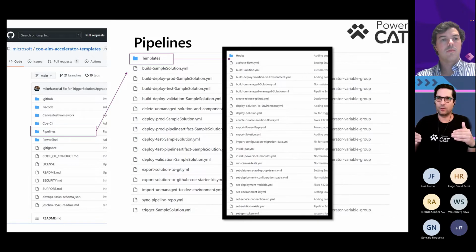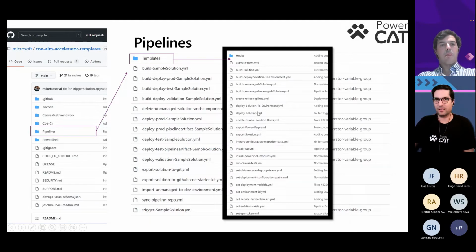First it activates the main flow, then it goes to that child flow, and you can customize the order. Behind the scenes, all these YAML pipelines are running, getting the configuration that you have done in the Canvas app and applying it in the correct order.